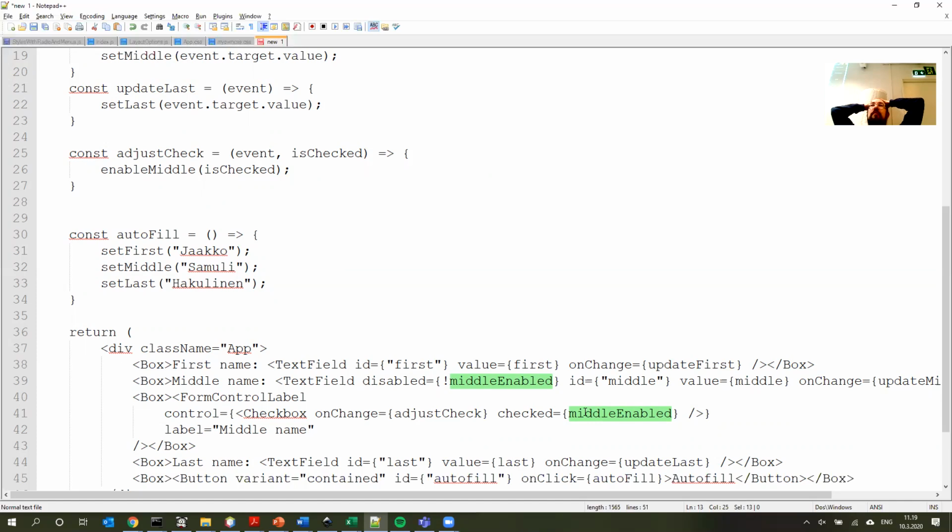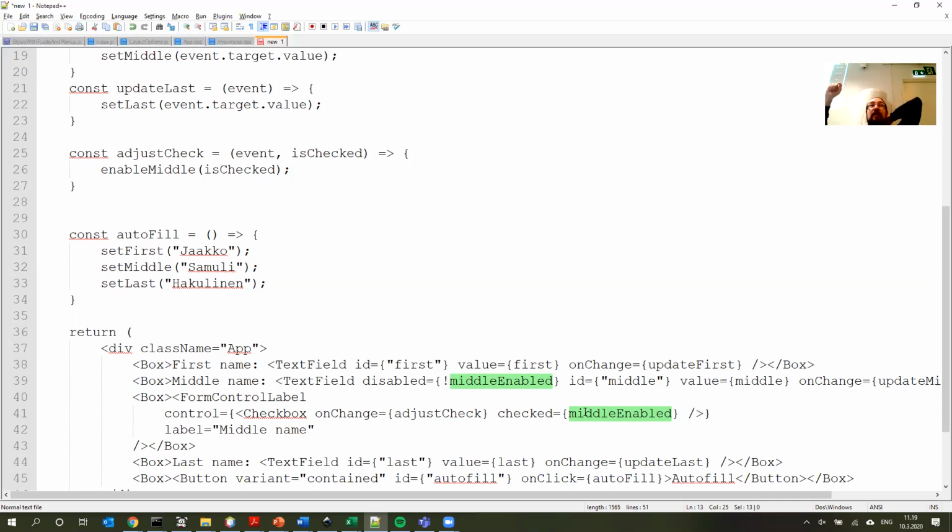The brute force way is to just put 8 different checkboxes and have 8 event handlers and 8 variables for each of them. But then if you want to optimize it, you can have some sort of an array instead of 8 different state variables, where all of the 8 values go.